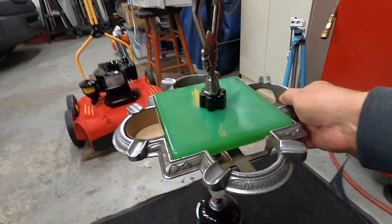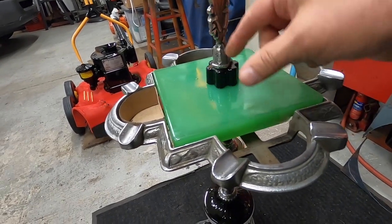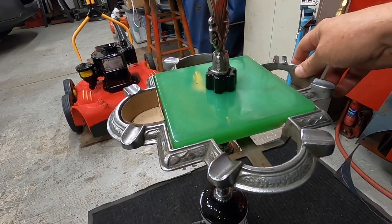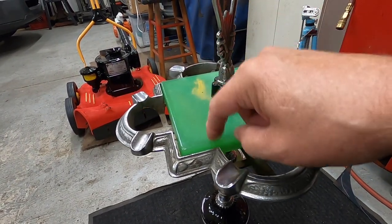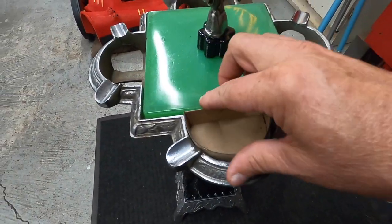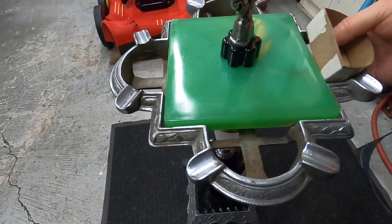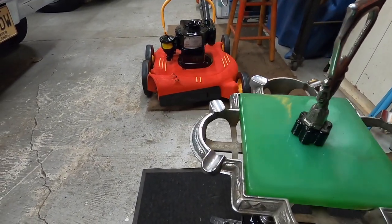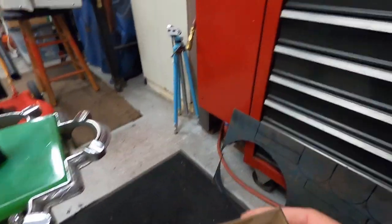So, you know, it's still a little loose, which is okay. But that is a pipe thread there, so that's tight. Or, you know, I can tighten it more, but I'm not going to. But I did loosen it up a bit and centered this and this, kind of eyeballed it so that the gap is about the same all the way around, because it would fit on one and it wouldn't fit on another. So that's why I loosened it up and centered it. And they all fit pretty evenly now. But I'm going to make one of these out of metal first complete and see how I like it.